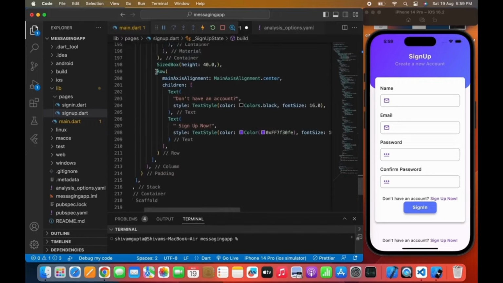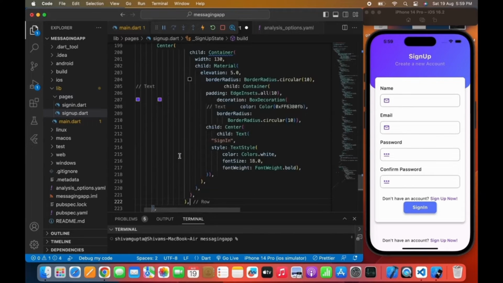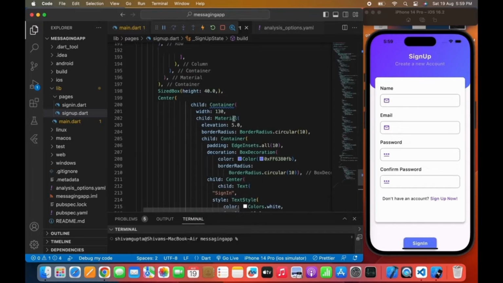So we'll paste the container here, as you can see. We'll fix some height.